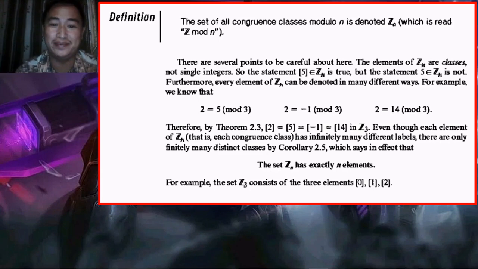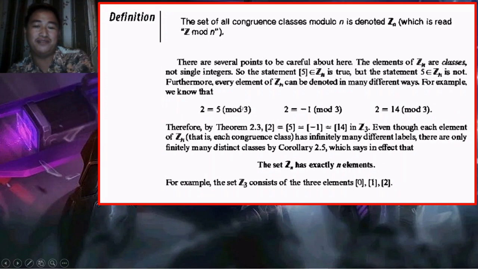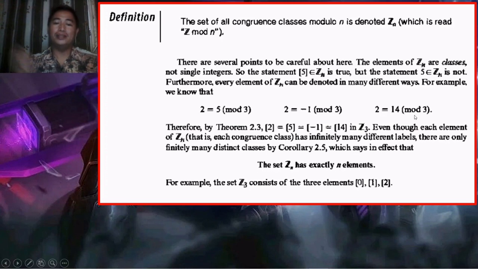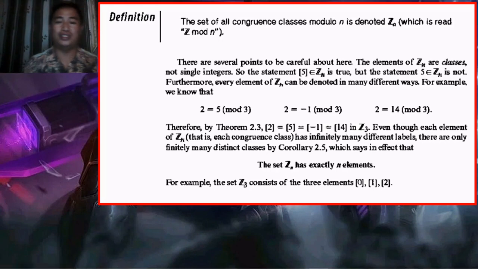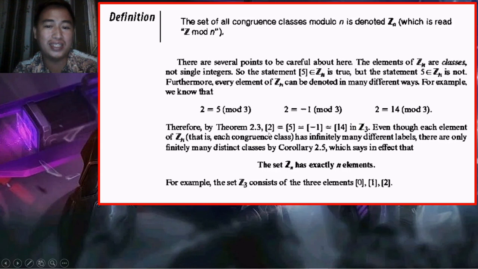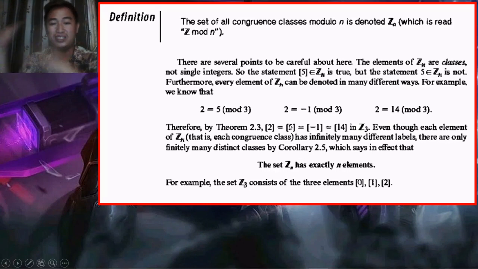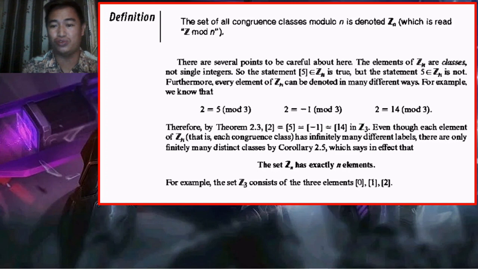Sana all single. Okay. So for example class, we know that the class of 2 is congruent to 5 mod 3, congruent to negative 1 mod 3, then congruent to 14 mod 3. Therefore, class, by Theorem 2.3, equal na sila tanan, no? Si 2, si 5, si negative 1, si 14. Kung iba pa nang isulat si 2, mod 3 man na, plus 3, pwede ba ka mag-minus 3 ni 2, padulong dito sa left. 2 plus 3 kay 5, so apil siya dito sa set, nasa sulod sa 2. Nag-example na puntaan ni ganina.